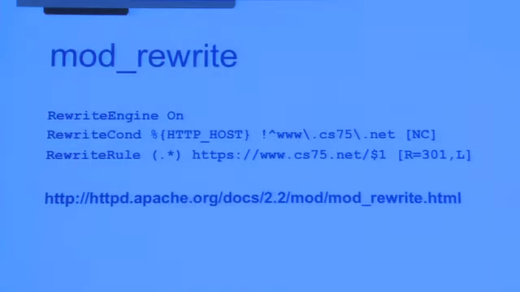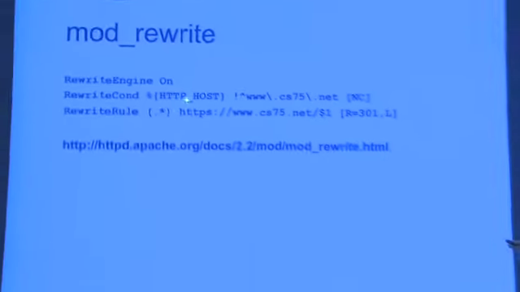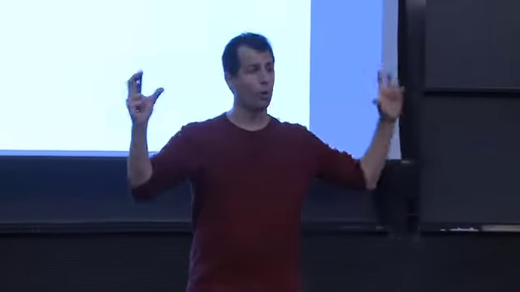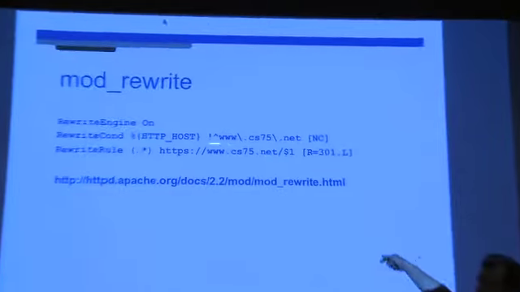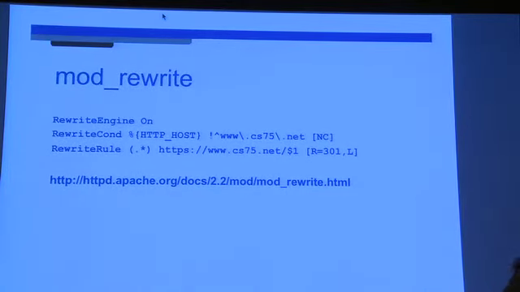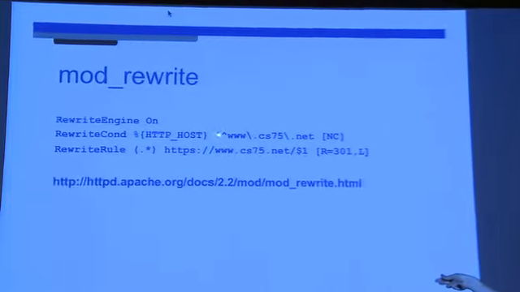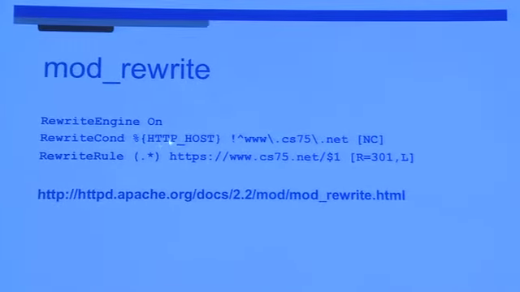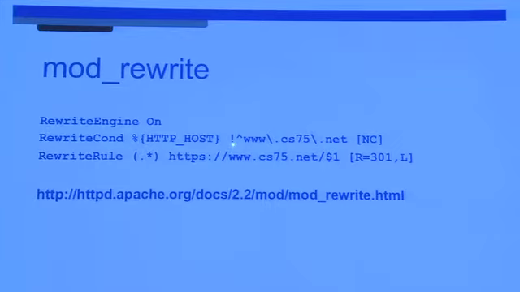There's a whole bunch of variables that are set just sort of automatically for you when a user visits. Among them is HTTP host, and that is a variable that specifies what is the IP address, or literally the word, the host name or domain name that the user visited. It's equivalent to the host line, if you will, from the HTTP request. So bang here is part now of a regular expression. If unfamiliar, a regular expression is a pattern that you're trying to match. Bang is the opposite of true. So it means if the HTTP host is not going to match the following, don't proceed any further.